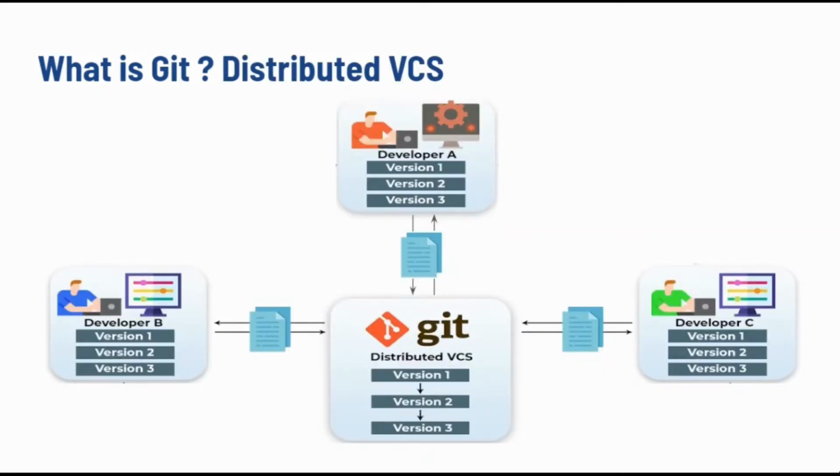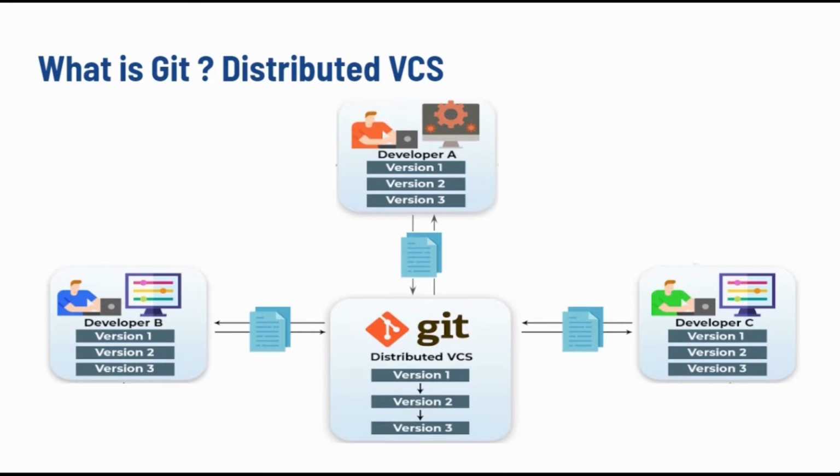In a distributed version control system, Git focuses on enabling the sharing of source code across all team members. Like here, the three developers A, B, and C who are working together on a software package must be able to share their files so that it is ensured that they are always working on updated code.